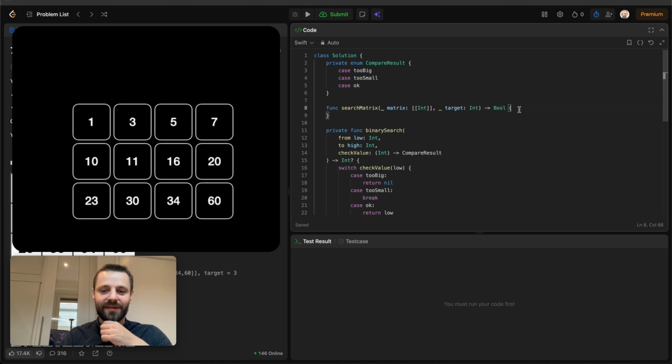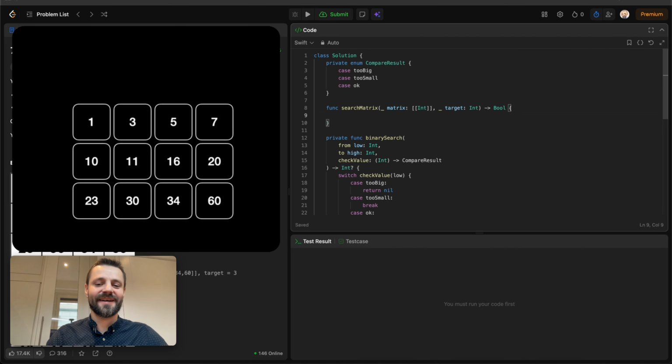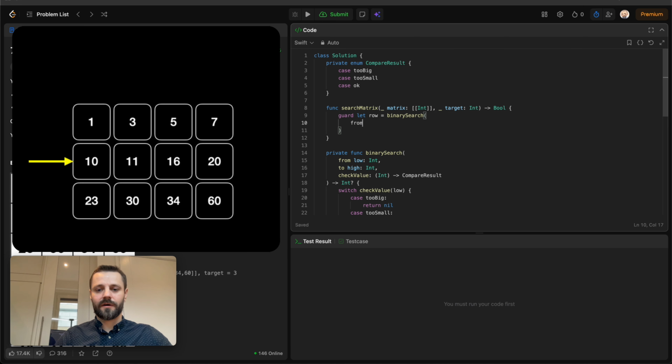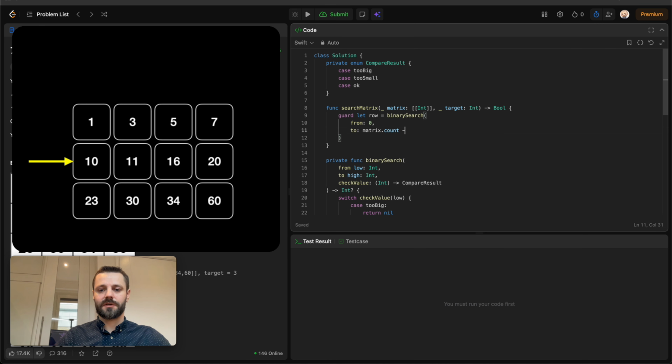All right, so we have our binary search. Let's use it in our main search matrix method. We are going to start looking for the row first. So we are executing the binary search from row number 0 to the last index row in the matrix, which is matrix count - 1.